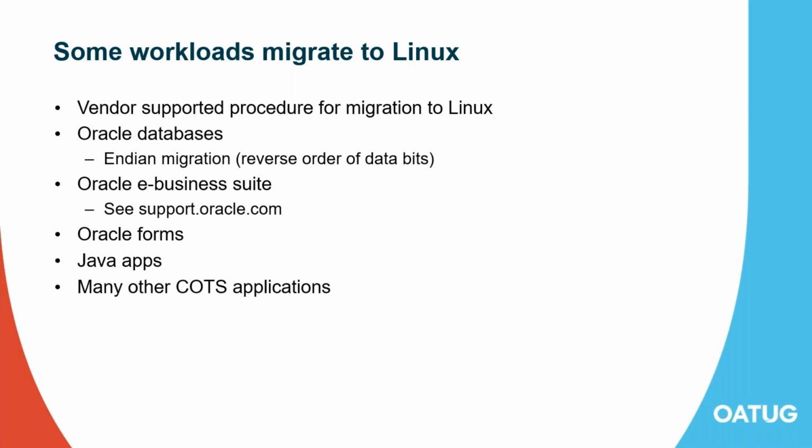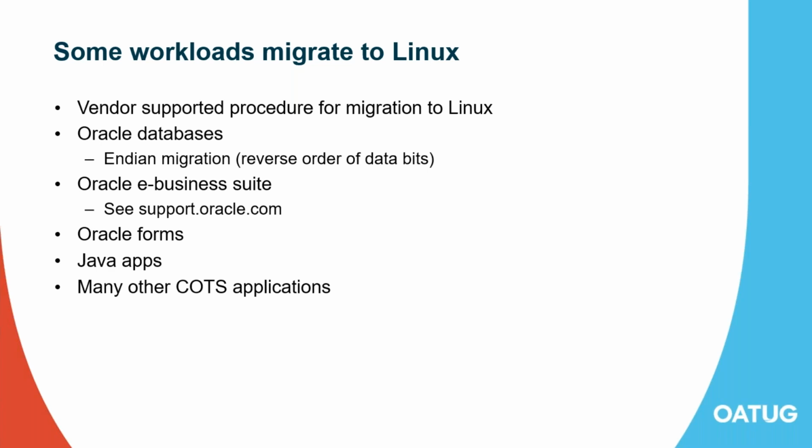You can migrate Oracle E-Business Suite directly across using Oracle's published good procedures for doing that. Oracle Forms, Java applications. Of course, I think that was the point of Java in the first place, was to make it so that those applications are portable to pretty much anything everywhere. And tons of other commercial off-the-shelf applications are able to be migrated directly to Linux or Windows in your native cloud architecture. So anything that you can migrate there, do that first. That's the first option and first thing to take care of.